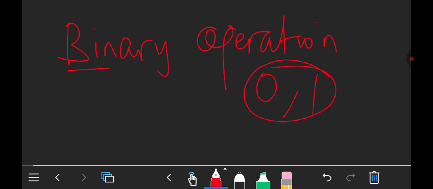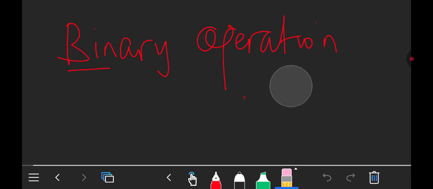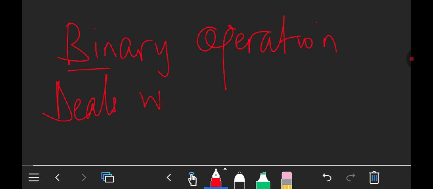Those are binary digits. So the same applies to a binary operation. It just operates on two things, or it's an operation that deals with only two things. So that is what you need to understand there.